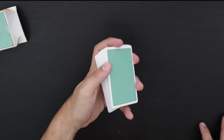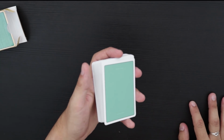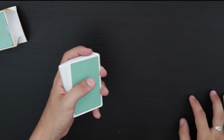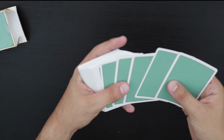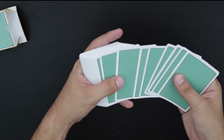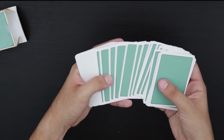So the first thing is known as the slider principle. Now don't unmonetize this video, because I know that sounds like something you would find in an adult film, but it's not. It's a magic move. It's a move by a person called David Solomon. Look him up. What he does is that he calls a card before a card is touched.